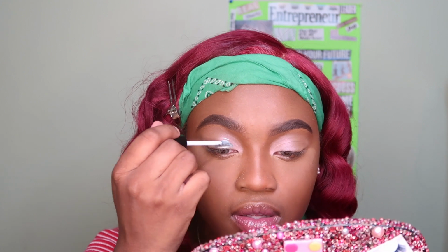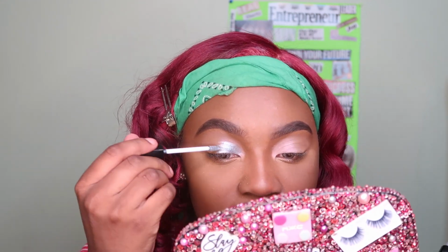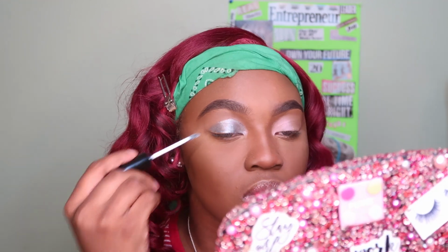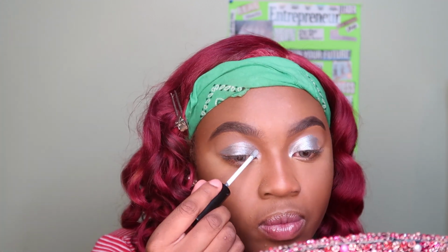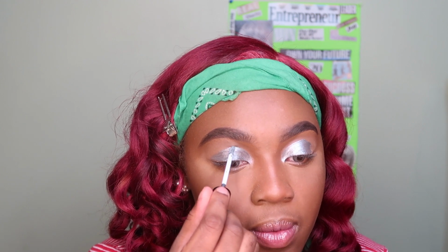Oh my gosh, it's gray. I couldn't find no other color, so I'm just gonna put it on top of the lid. It's just metallic and gray metallic shadow. I don't know, y'all. I don't know what I'm really going for with this look. It was coming out like something, and then like this is, I was just trying to see what it's really talking about, but oh, it's getting hard and cracky and ew.